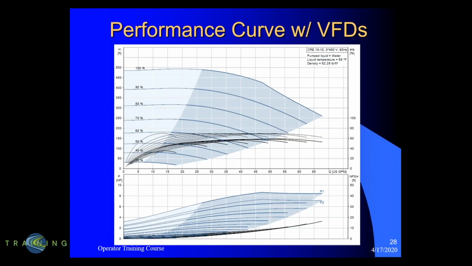It allows the pump to run more often, which means that you're not starting and stopping it all the time. And it's able to run at a condition that's a lot less than full speed, which means that in times when there's low demand, you can run way down in here, which is going to require a lot less horsepower and a lot less power to save money on your energy costs. So that's a big deal.